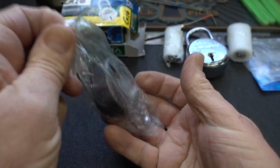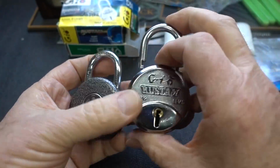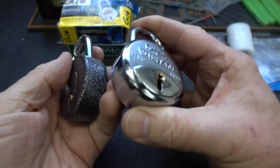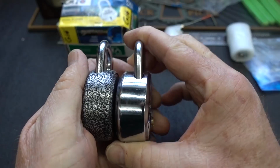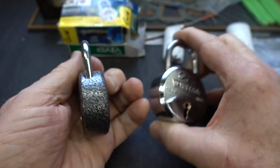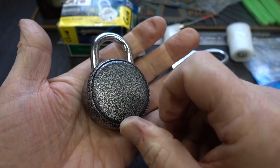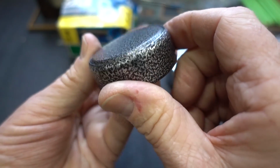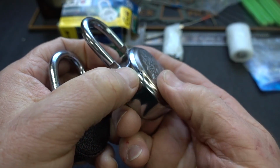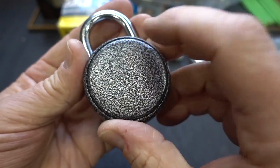It does, through the package, look very similar to this guy. Very similar in size. He's unlocked still, but you can see they're almost identical in size. This little Geo's a little bit thicker. I think it was 52 millimeter versus 50. It looks quite a bit more than that. Doesn't matter. I am kind of looking on the back. It's the same construction. It has a different paint job, but I'm wondering if this one also has a little dimple like this guy did, a little hole that would allow someone to stick something in there and pry that back cover off to defeat the lock. This one at least doesn't have it.